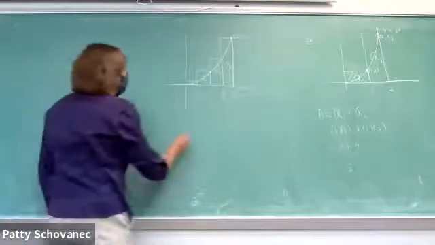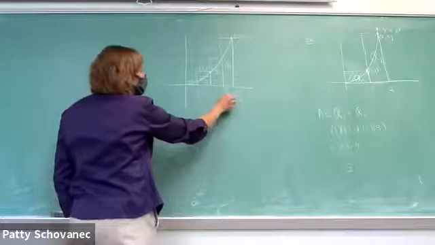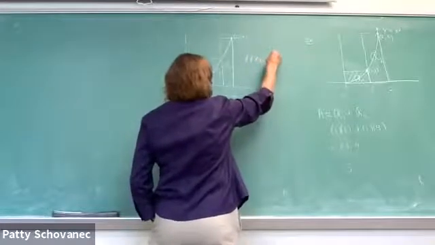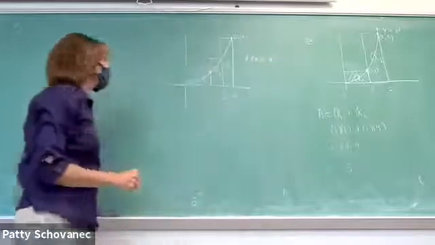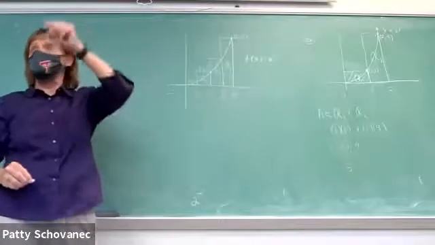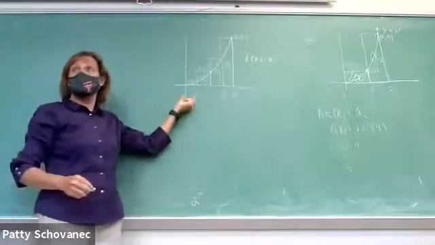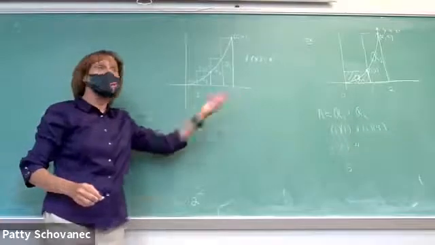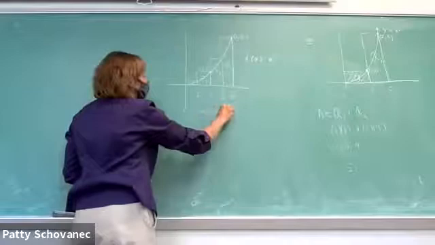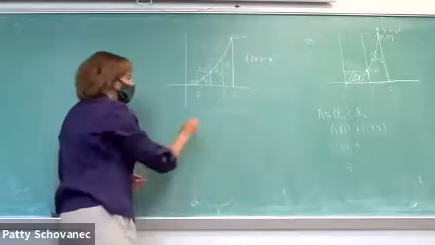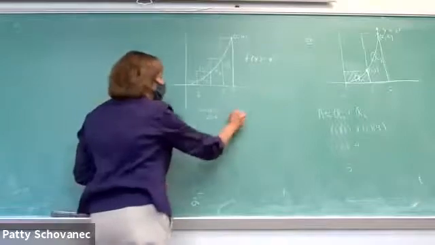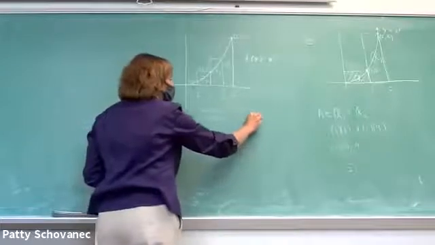So I need to get the heights at each of these endpoints. And this function is f of x is x squared. So I'm going to put these numbers in, square them to get the height of each of those boxes. The width of each box is the same. I made them all a half unit wide. So I'm going to take the width times the height. The width is our length along the x-axis, and the height is the value of f at the right endpoint.